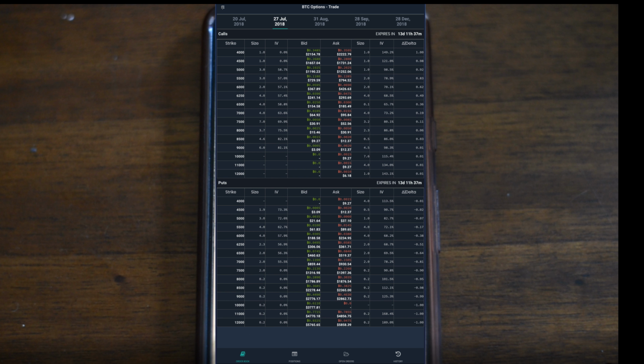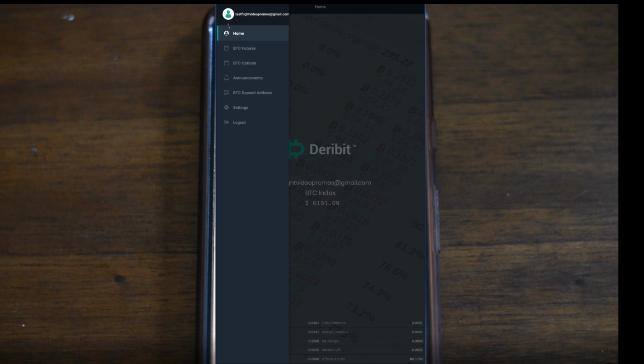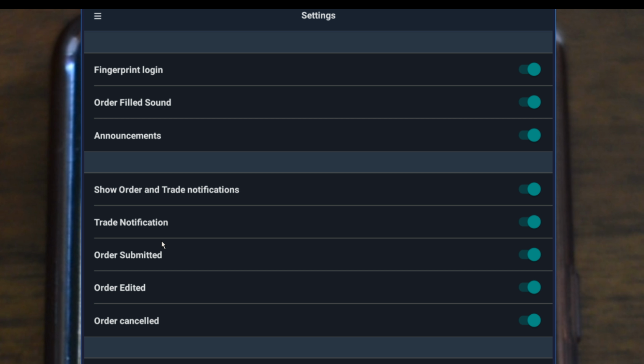Back to the dashboard again. There is also the ability to deposit more BTC via the app directly, just in case you're surprised with low account equity while you're on the go. Withdrawal functionality is not yet available in the app, but is instead perfectly functional in the web UI. It's important that I reiterate this is a companion app used to connect to the web-based exchange using the API and not a separate account. And there's an options menu in the top left.